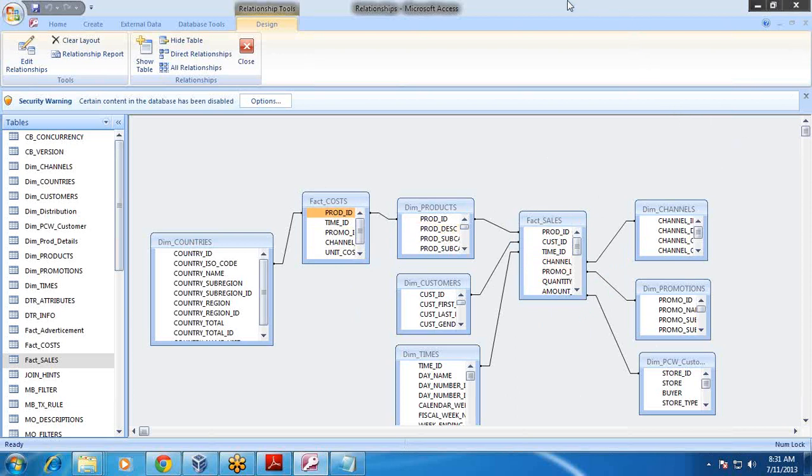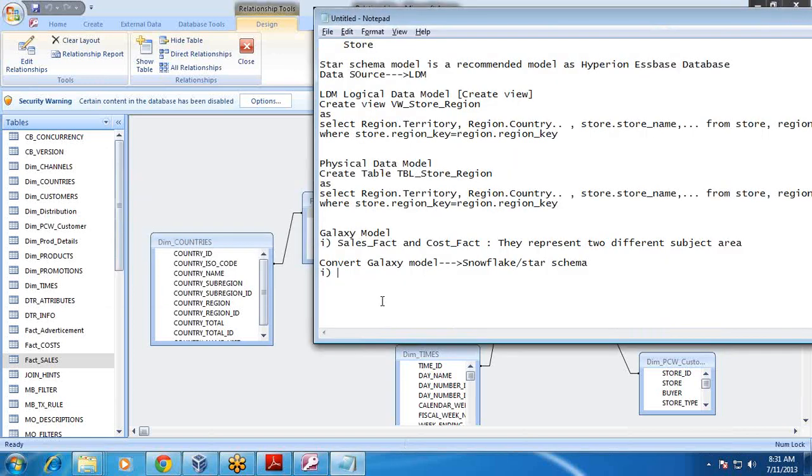So you have got two fact tables. Solution one: join two fact tables using a confirmed dimension. This could be one solution.